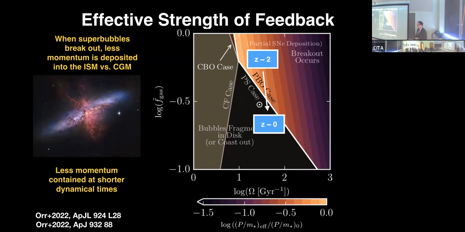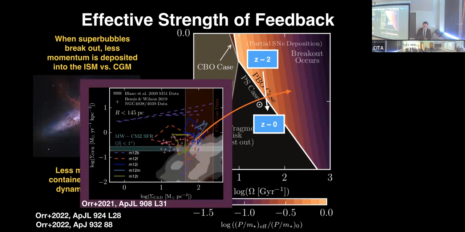Whereas at late times, as our dynamical times become shorter in the centers of galaxies and the gas fractions fall, you might really be supporting some kind of flip-flop behavior, where either you contain the superbubble and you're a real stable ISM, or it breaks out almost immediately from your galaxy center, and you drive the vast majority of your momentum into winds, something like you see with M82.